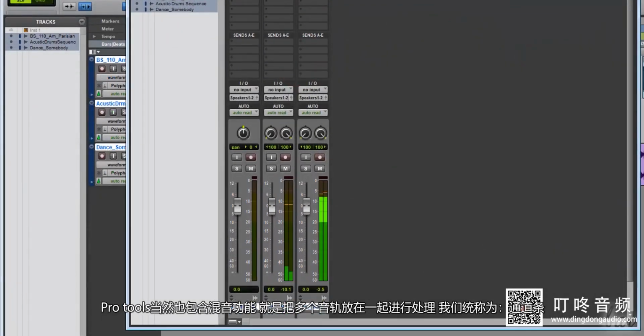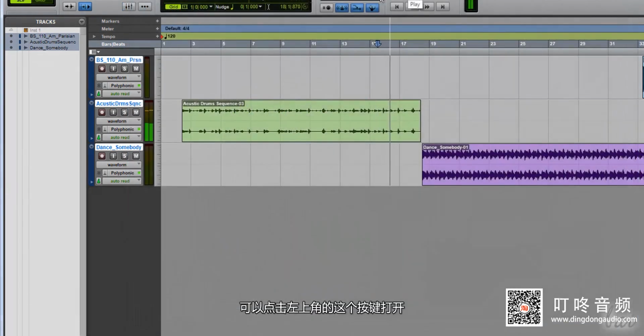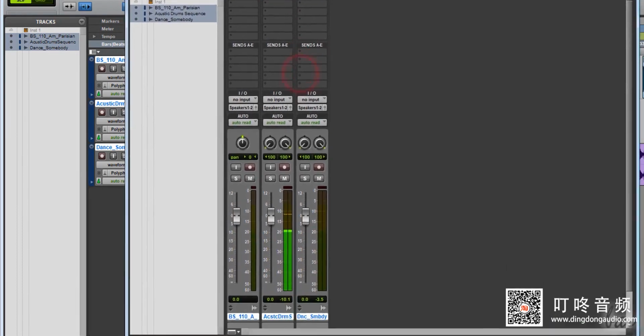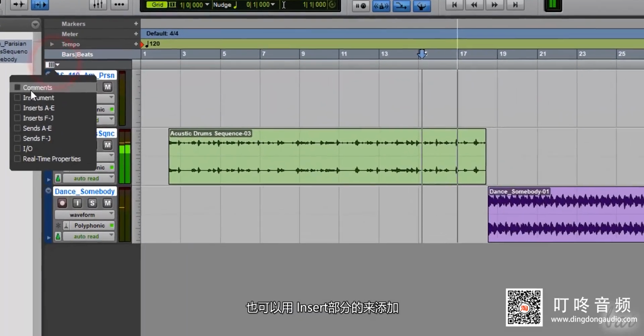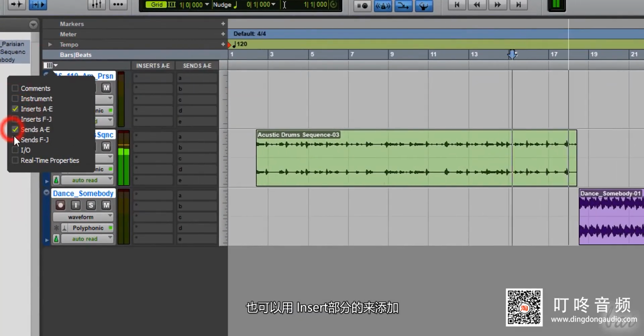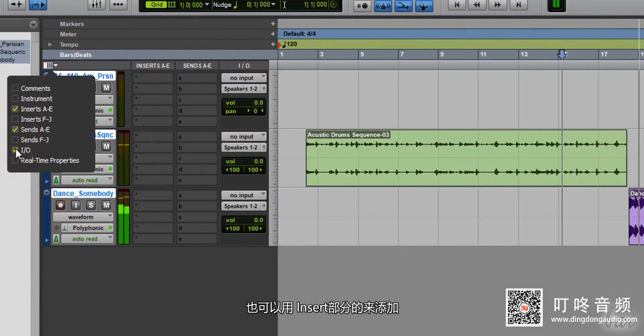Pro Tools First also includes the Mix window, used to mix the several tracks inside your project, here called channel strips. You can open this window from its button in the top left corner or show any of its sections from the list inside the Window View selector.